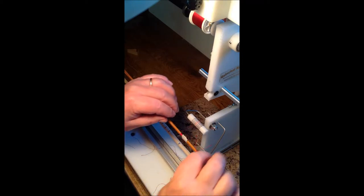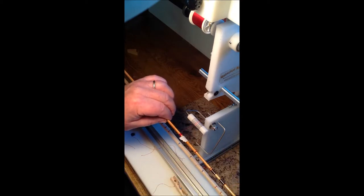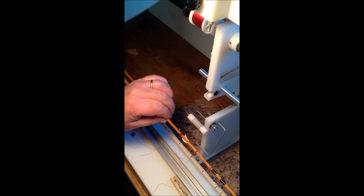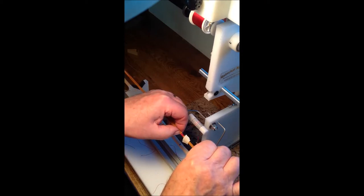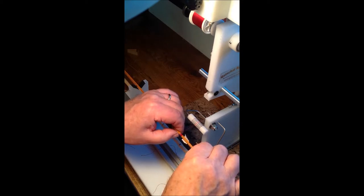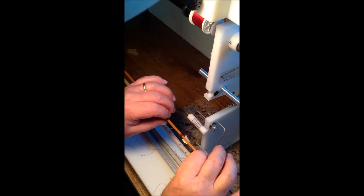Now I'm going to take the weight off of it so don't pull it out. And normally I would put about 5 wraps of base color at the end. And again, I haven't counted these real accurately. I just want to show you the basic technique. That's about what it should look like in the finished product.